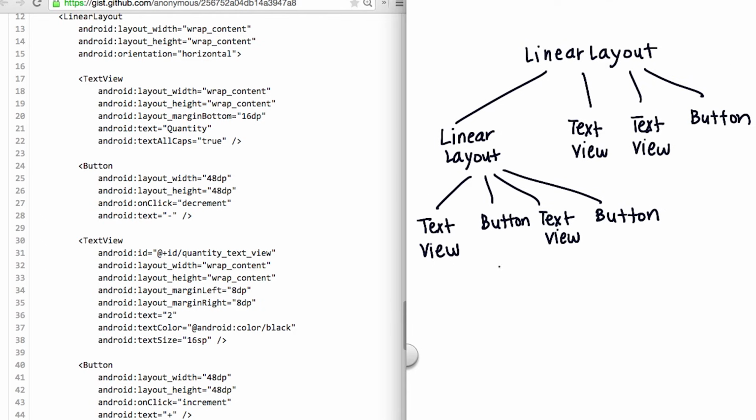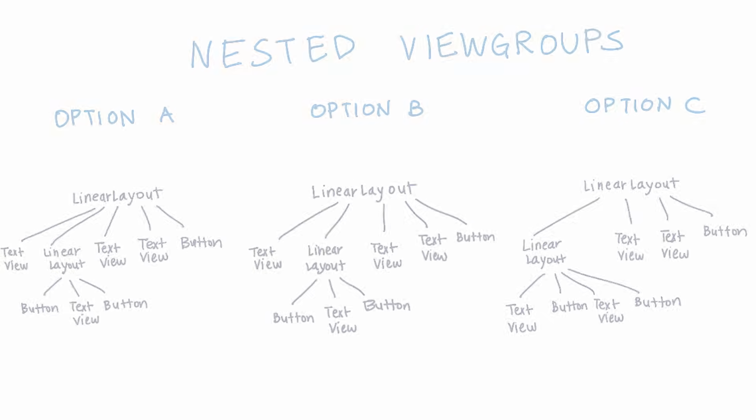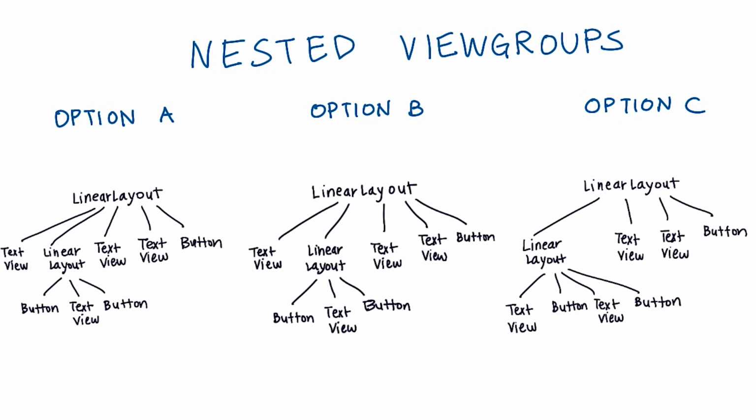This looks a little bit different than the other options, so let's compare them side by side. Here are all the options side by side. A and B have very similar view hierarchies, whereas option C has a different view hierarchy. This linear layout has only 4 children as opposed to 5 children in the other cases. Also, since A and B look very similar, we're going to have to look more closely at the XML to determine what the difference is between the two.